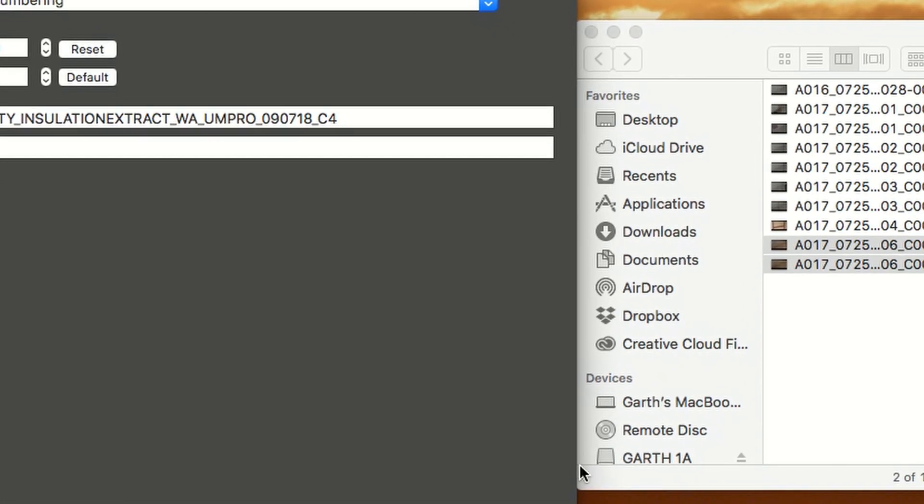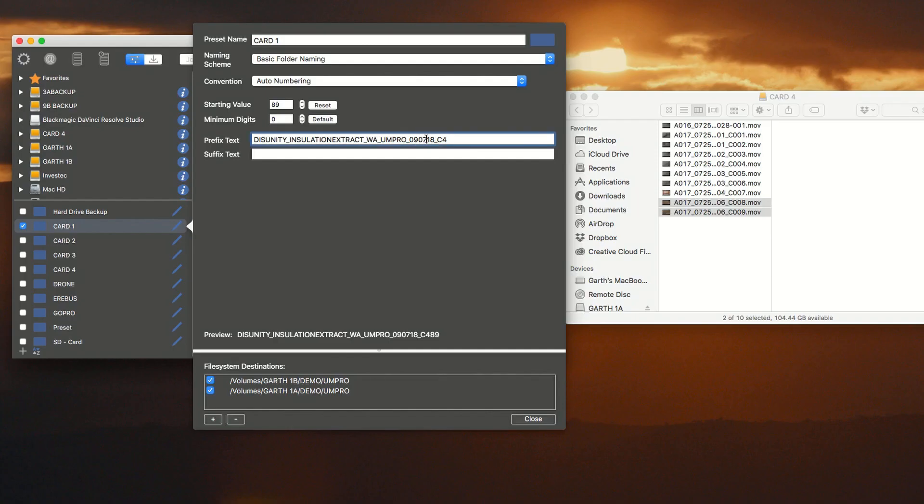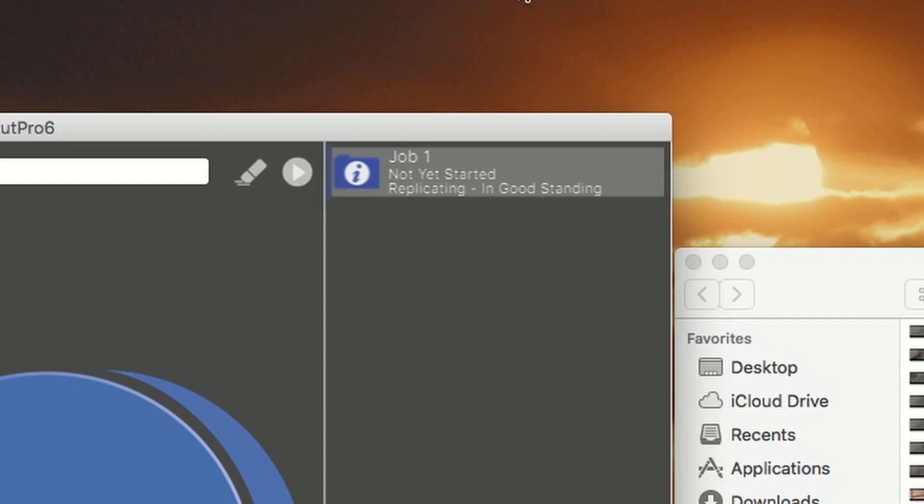On the day of filming, I fire up my laptop straight away and dump my footage using Shotput Pro. For professional jobs and for anyone wanting to take DIT a bit more seriously, you have the option of creating customizable reports. There's also a great feature where the program sends you an email when the offloading is finished, and lets you know if any errors occurred. You can also transfer to multiple hard drives at the same time — this is a lifesaver. The program is only $129 and it is worth every penny.